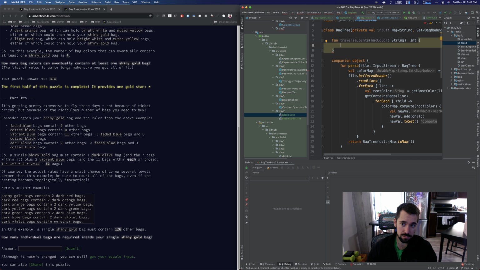So why don't we make the input a node itself, and then it will return its value as the sum as the base case. So traverse counts. I'm going to do traverse children. I'm going to call it traverse child counts because this is a very specific traversal that we're doing. So the base case is this input of this bag node dot color is empty, or it doesn't exist.